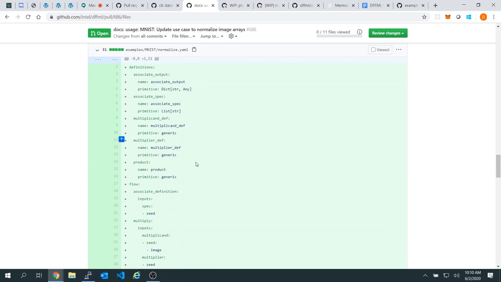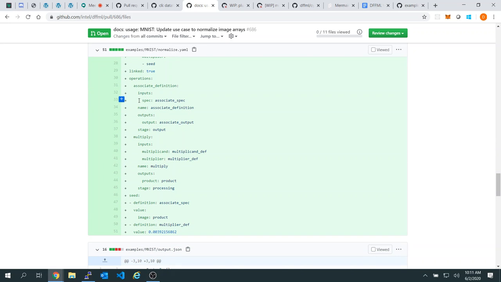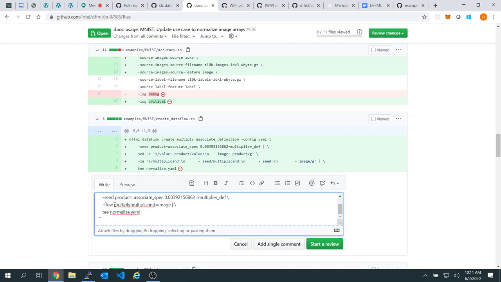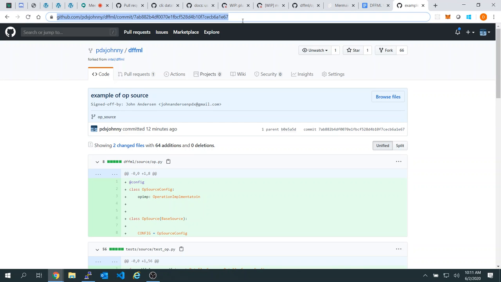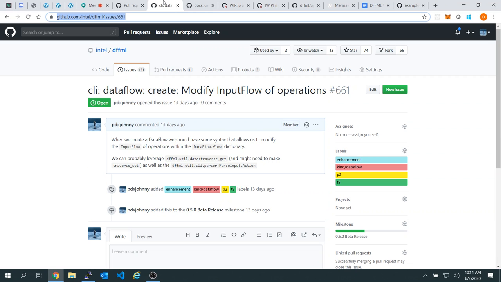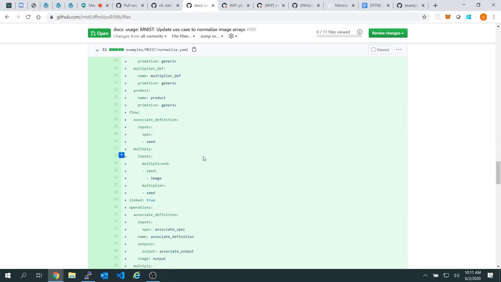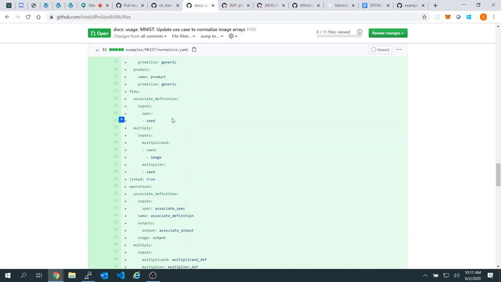When we do dash flow, basically what we're going to do is modify the flow dict within the dataflow, and we're going to want to traverse down for this argument on the right-hand side. So multiply.inputs.multiplicand, and that's where we're talking about traverse config get, which is going to be the opposite of traverse set. You're going to walk down that dictionary, and you can look at the code in traverse config get because it's pretty much the same thing. If we have multiply.inputs.multiplicand, we would want to walk through the flow and go into multiply inputs multiplicand.